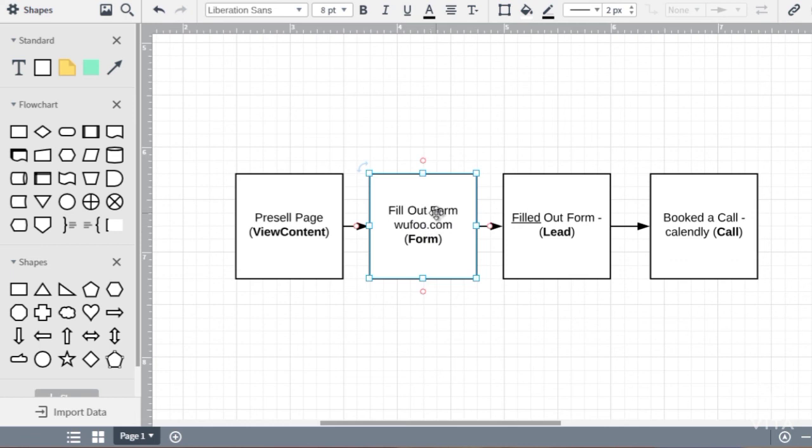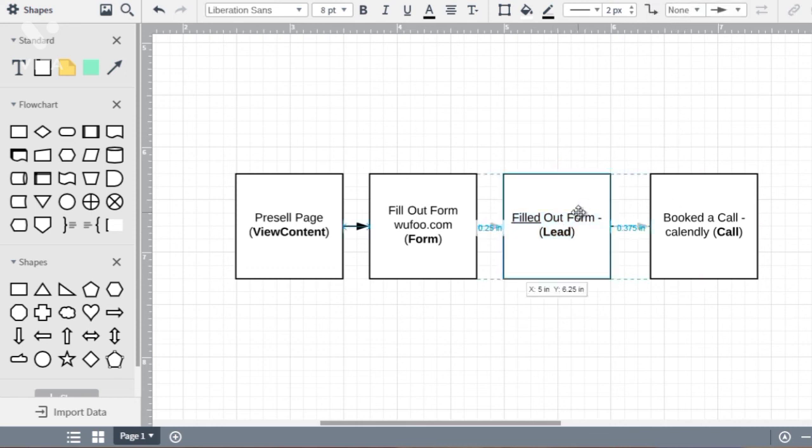A lot of times after you fill out a form, they get presented with a page or a message that says, thanks for filling this form out. You want to send them here, and you basically want to put a standard event pixel code on that page, and you can name it lead. So anytime we look into our Facebook ads and we see leads, that means the people who have filled out the form fully, to the extent of landing on the next page.